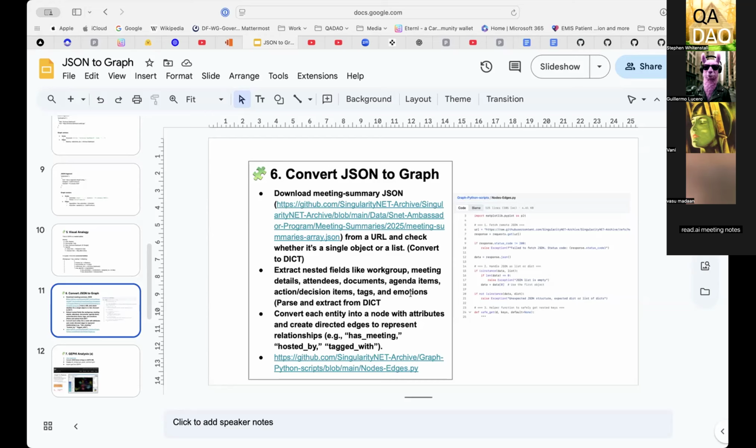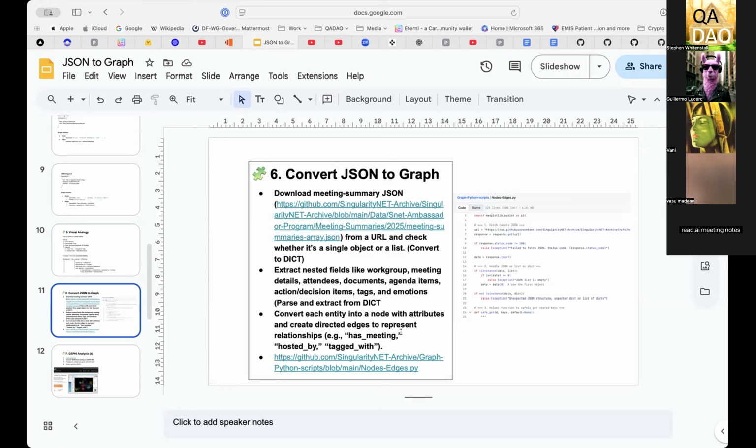Once it's in that dictionary, that allows us to manipulate the data. We then convert each entity, using the logic I've described before, into a node, and we also assign attributes to it. So, for example, if I am a node, one attribute of me could be my first name, another could be my surname, or an attribute of a meeting could be monthly or weekly, that kind of thing.